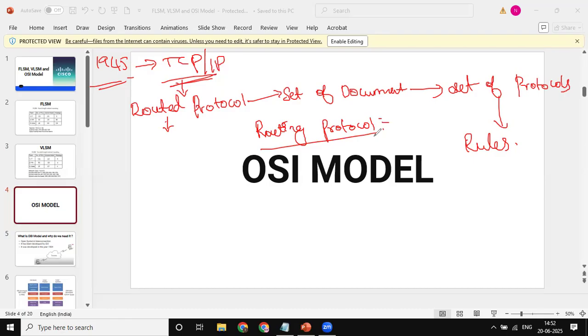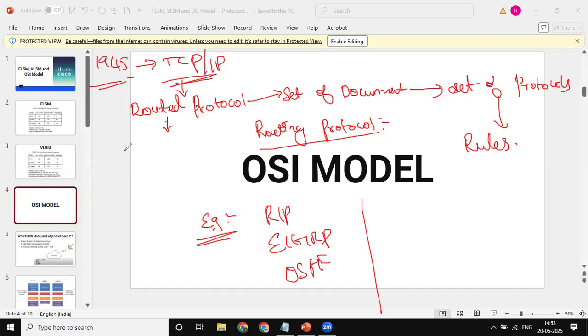Instead, it creates a path for the routed protocol. For example, underneath write example. You can write down RIP version, EIGRP, OSPF. These are examples. What is this EIGRP, OSPF and all? We'll learn in routing next week. Okay. And then for routed protocol, the example is TCP/IP.